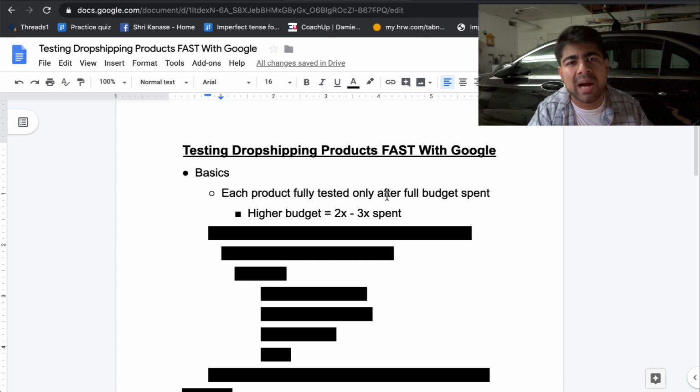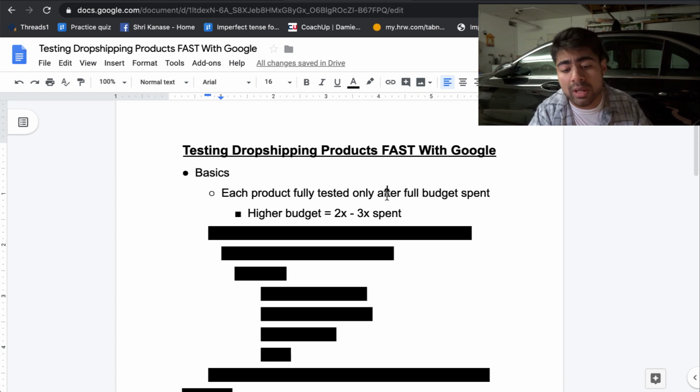You can't really just stop ads for the product until you have fully spent the minimum profit margin for that product. Meaning, if I want to sell a product for $25 and I get it on AliExpress for $5, my profit margin is $20. That means I need to spend $20 minimum on Facebook or Google to give that product a chance. There is no real shortcut around this unless you have some gut feeling or you really put in the extra effort to make sure that the product worked before you spend $20. But in reality, the majority of the products, you will need to spend a full profit margin until you understand whether that product is a winning product or not.